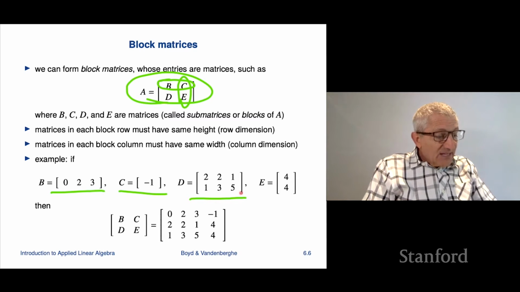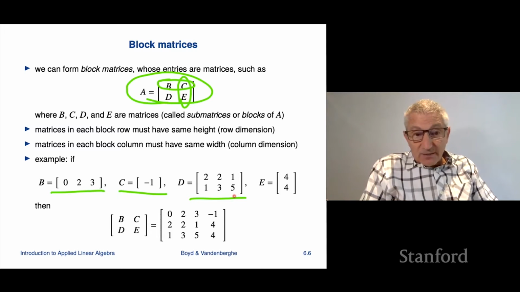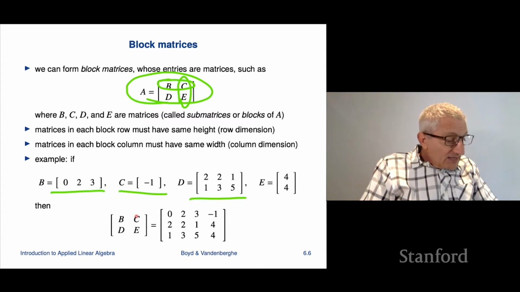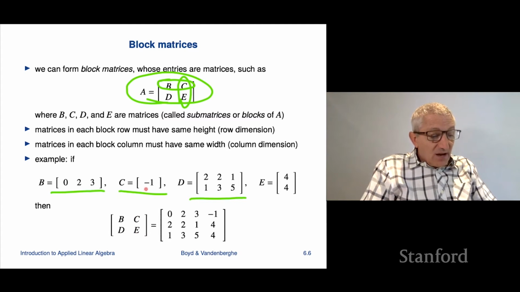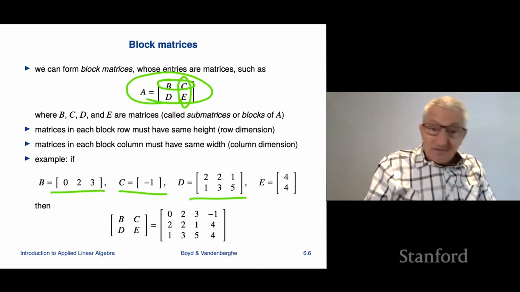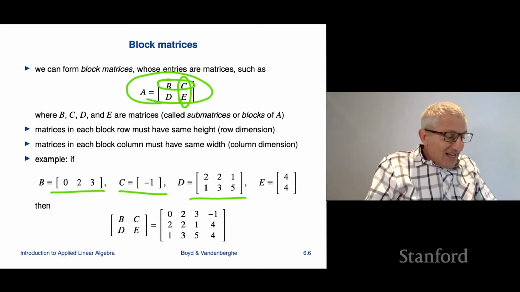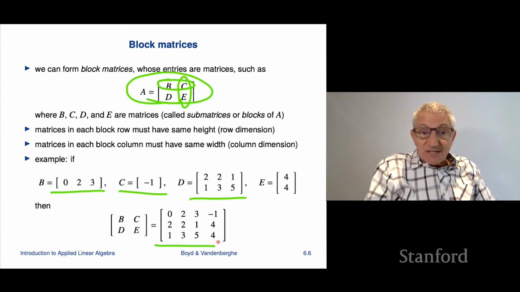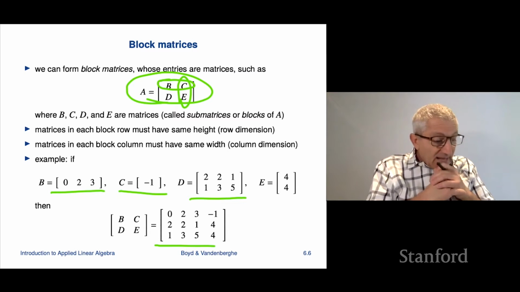That's stacked on top of D, and sure enough, D has 3 columns, so that's cool. And then the final one is C stacked on top of E. C has 1 column, E has 2. We're cool. Okay, and it's a big drum roll. It's not very exciting. This is the matrix obtained with these block matrices, right? So that's the idea.